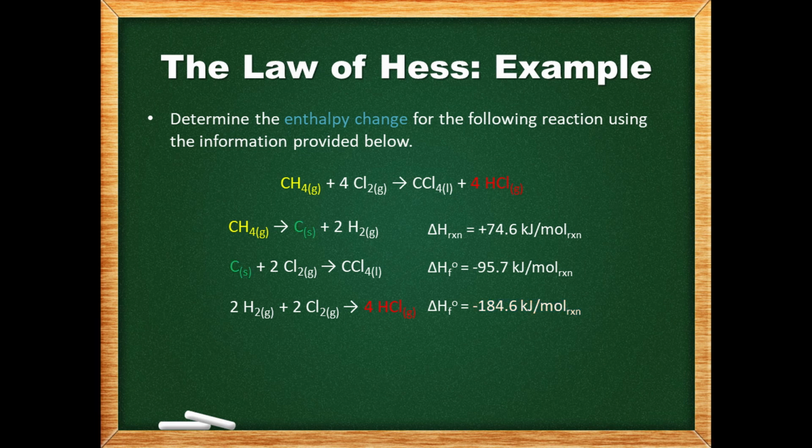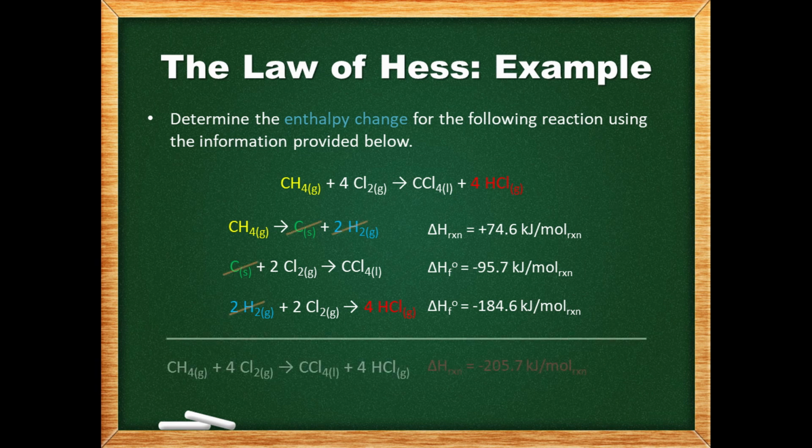Next, we notice that carbon shows up in reaction 1 and 2, but not the overall reaction. Hydrogen shows up in reaction 1 and 3, but doesn't appear in the overall reaction either. This indicates that they must be cancelled out when we add the reactions together. However, we see with the equations how they are now, the carbon and hydrogen each cancel, so we don't need to do any more manipulating. Summing these 3 equations with the appropriate algebraic cancelling gives the correct overall equation. We add the enthalpy values for the 3 reactions to give us the enthalpy change for the overall reaction.